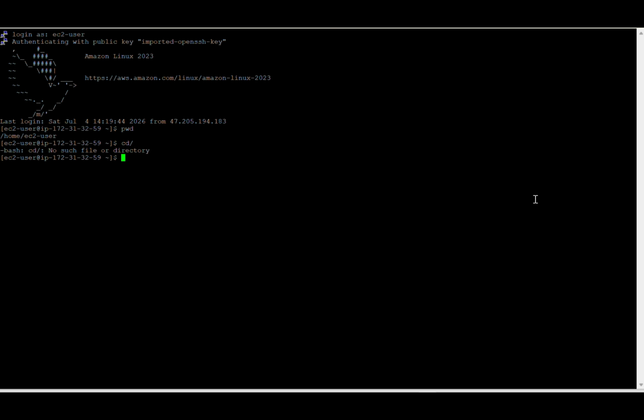I moved to the root directory, which is the starting point of the Linux file system. Now I'm gonna check what is in the directory I'm currently in by typing ls. ls is gonna show me what is in the directory where I'm currently located.